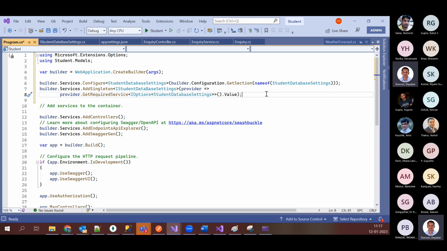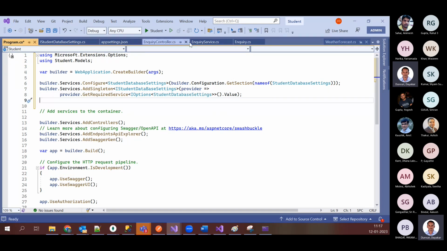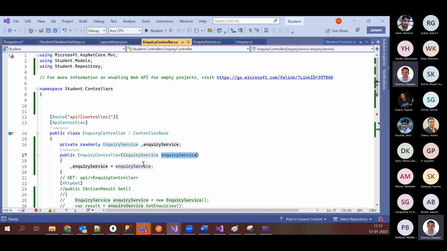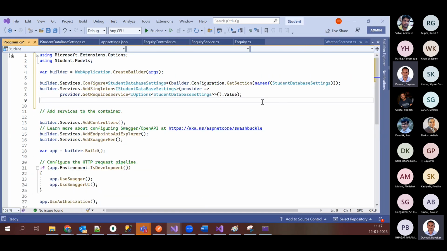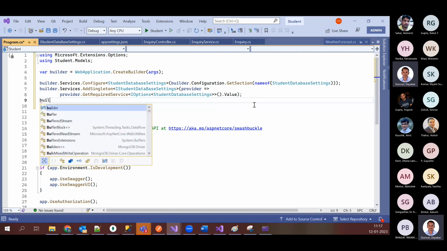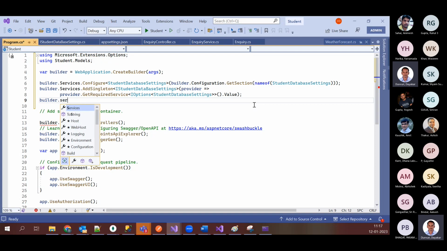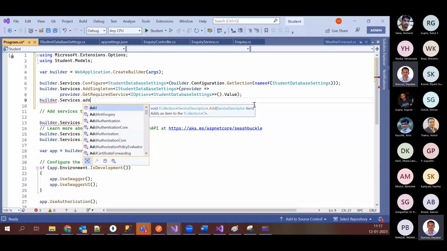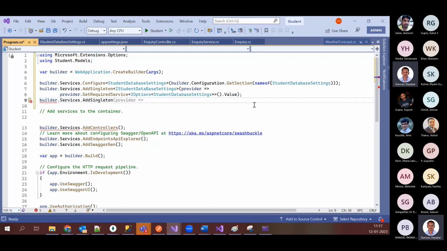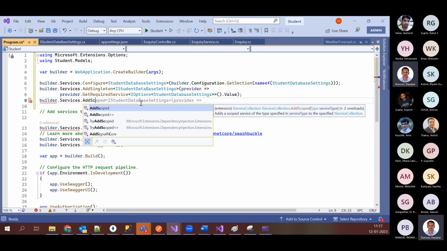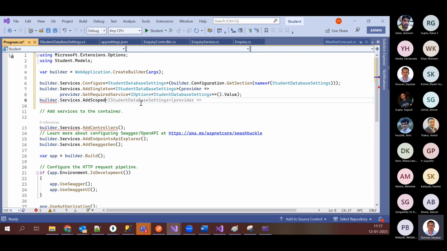There is one more thing. The service is also there, right? Because if you see here in my inquiry controller, I injected my service. The same thing you have to create. You have to add the services also. But the service does not have any interface. It is a straightforward services dot add singleton. This is also wrong. Always you should have an interface. This time, instead of add singleton, I can go with the scoped one. Dot add scoped, right? I can do this. What I am trying to do here, less than bracket, InquiryService.